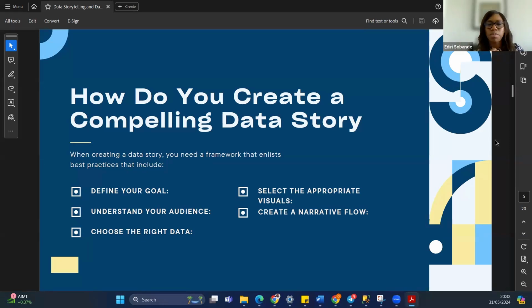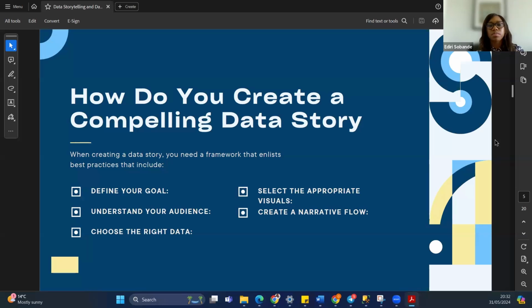Then the next thing you want to talk about, which is very important, are the characters in your story. Taking it back to traditional storytelling or a movie, you're watching a movie, there are characters in the movie, right? You have the main actor, you have those who are trying to save the world, the heroes, you have the bad guys. There are some key characters in the movie. Now, in your own story, who are the characters? Who are your key characters?